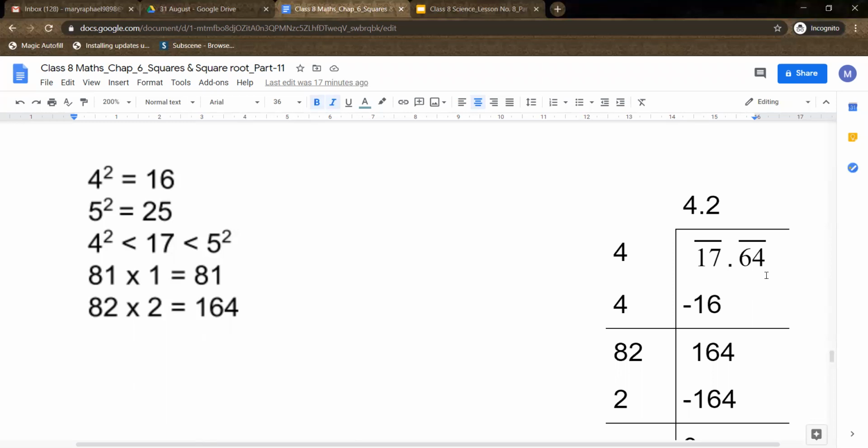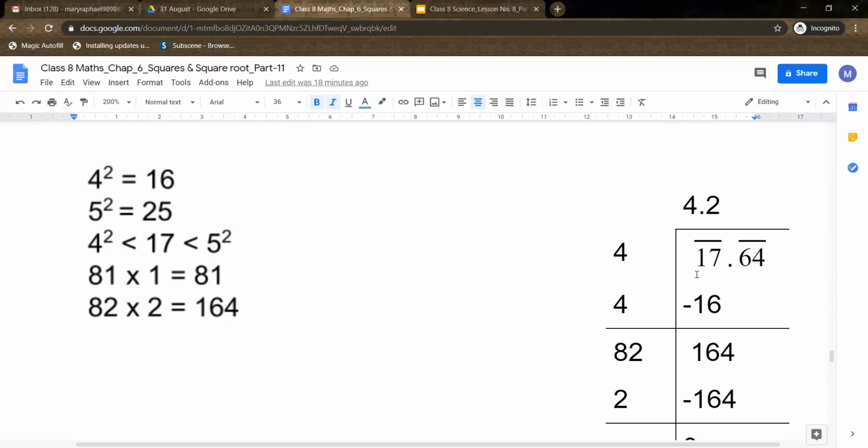So no problem. As we did in the previous question, starting from the right, from the ones place, take 2 digits together, make a pair and put a bar. So the first group is 6, 4, then the point, let it be in the middle. Then the next number 17 is the next pair, put a bar. So we have 2 pairs, there will be 2 steps of division.